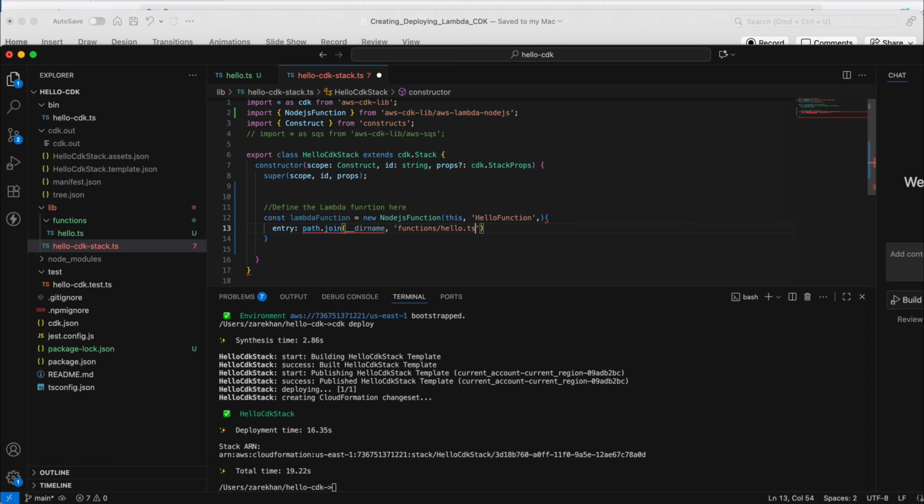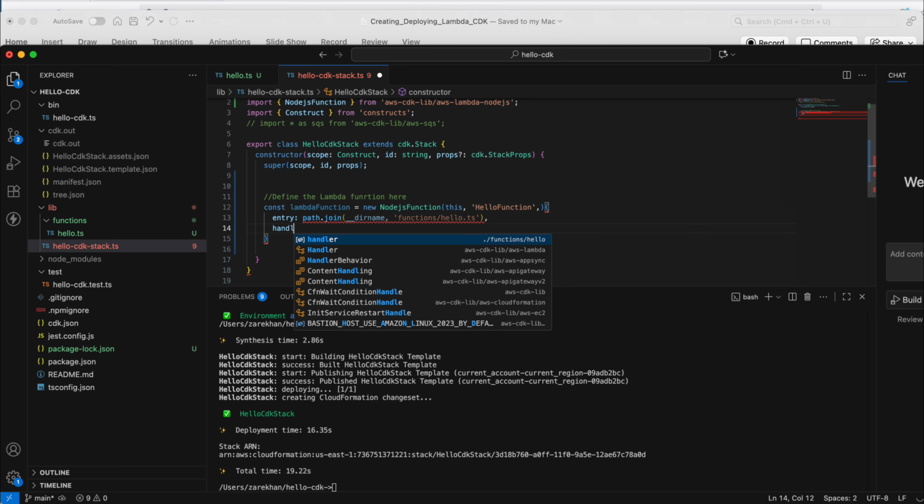I'm pointing that in here, and after that the handler.